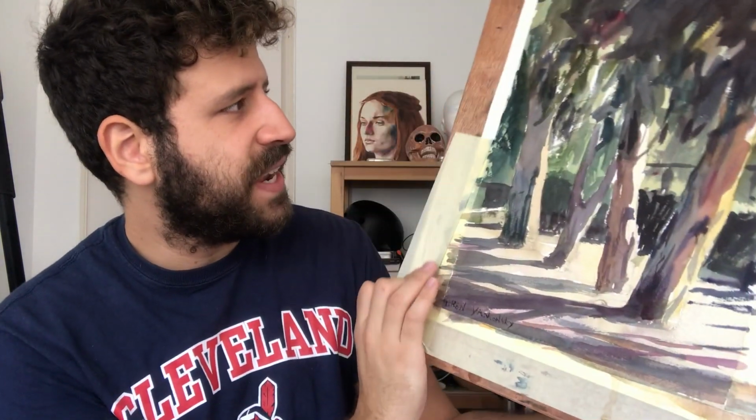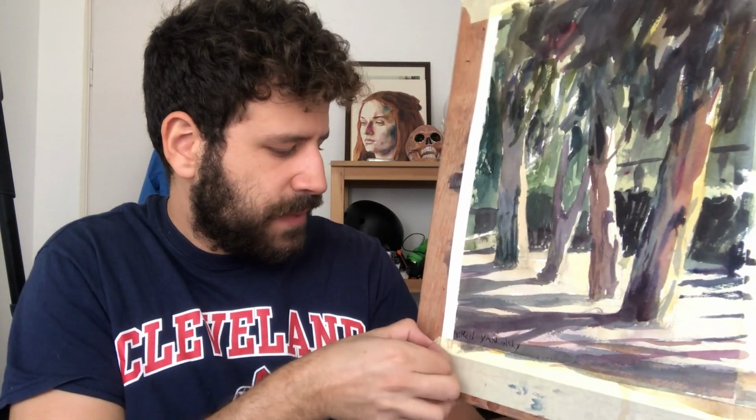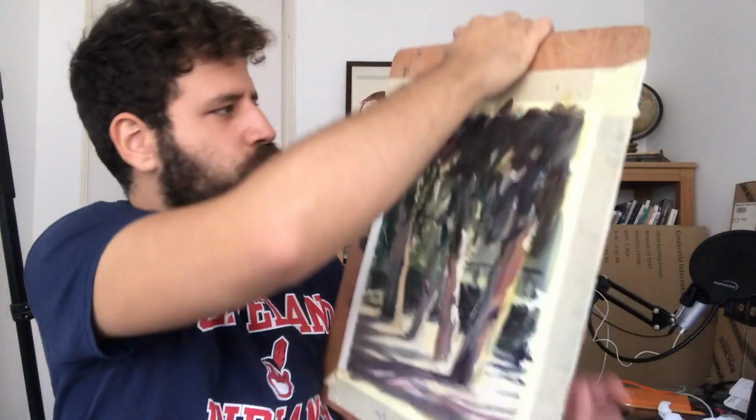The tape I'm using, and I get asked about this a lot, is just a normal tape, but it's the yellow kind that you can actually rip out very easily with your hands. Let me show you, actually, because a lot of people ask about this. If you can do this, then that's good. That's a good sign. So let's continue and remove the tape real quick.